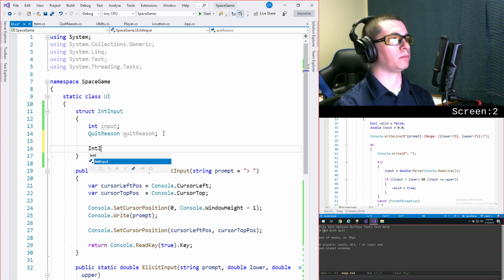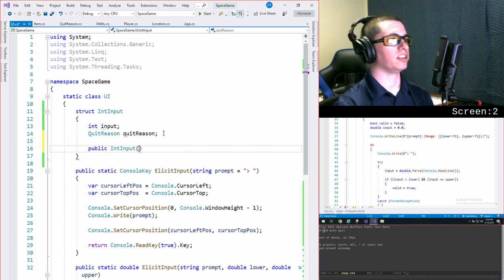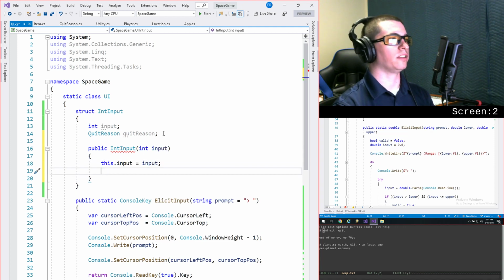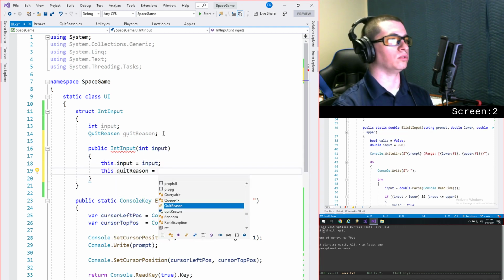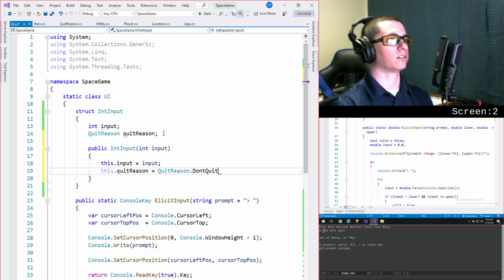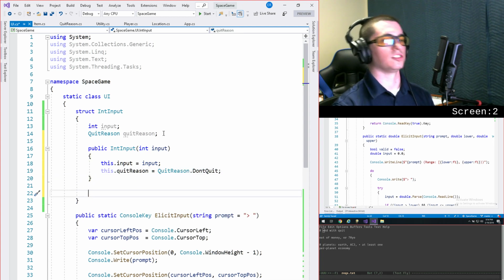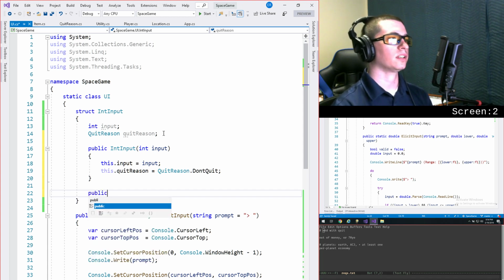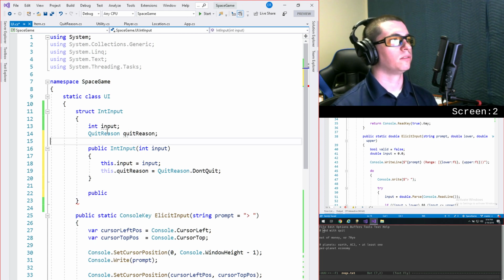So we'll need an int input, and this is actually going to be public int input that takes in an int, which we'll call input. And in that case, we want this dot input to equal input, and we want this dot quit reason to equal quit reason dot don't quit. So this is basically the we received good input, don't quit option. And then the second one we'll have is going to be, well, actually we're going to change this slightly.